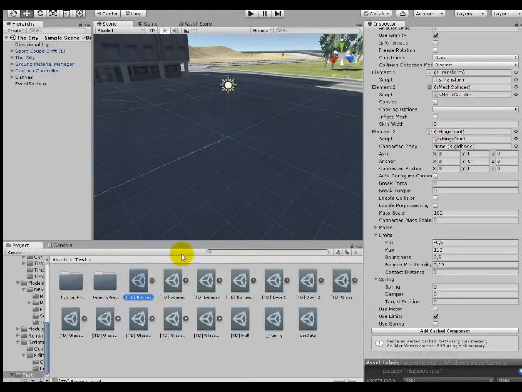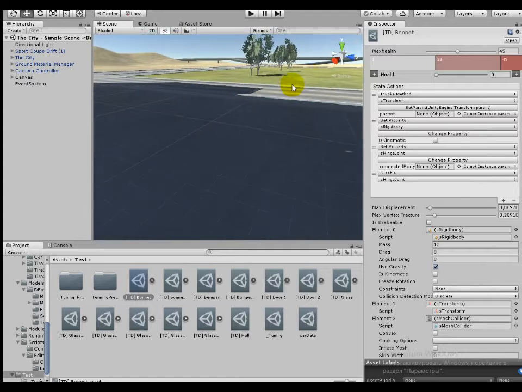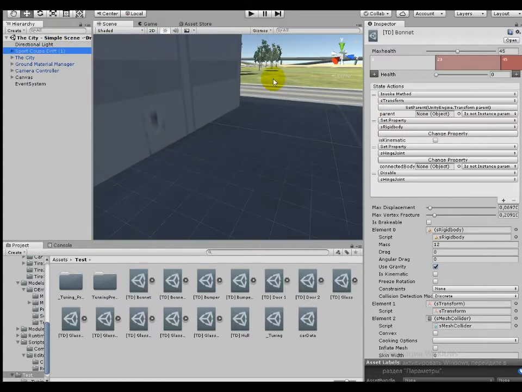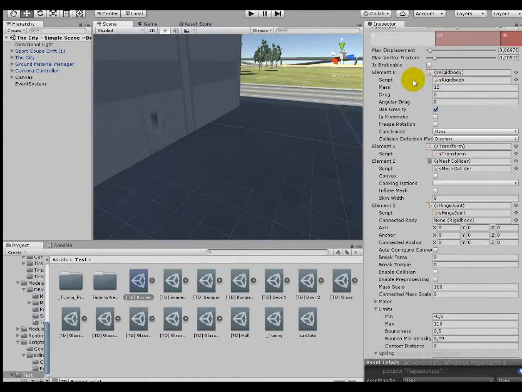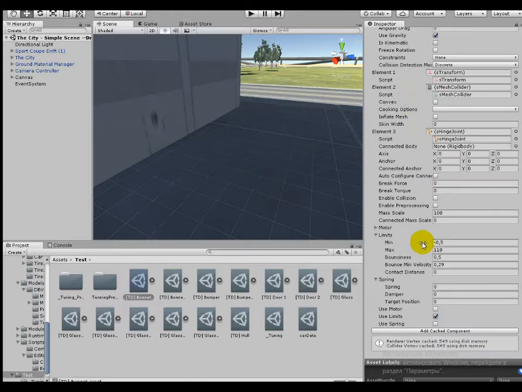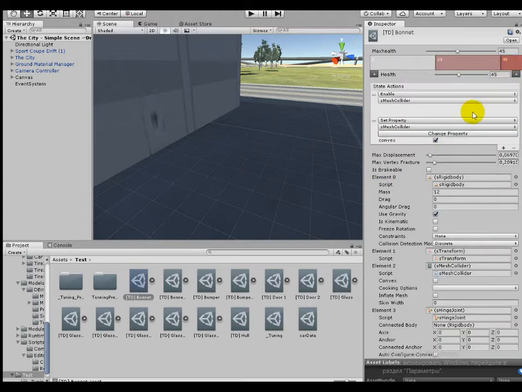Okay, so now we are going to overview AS-Destructible. This is the bonnet AS-Destructible, generated automatically. We can go there by clicking on it. Now we see 3 cached components. We can add a new one or remove it. I want to show you level of detail events. Just click on the health box you need.